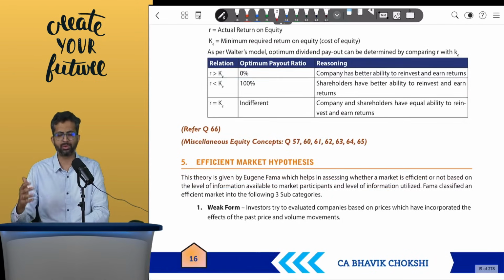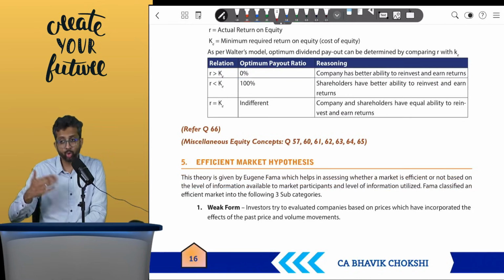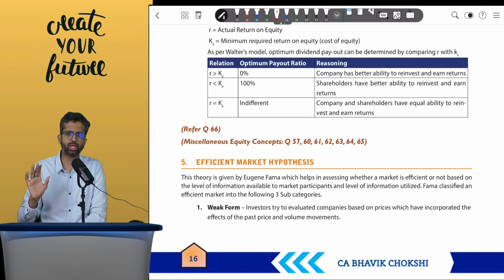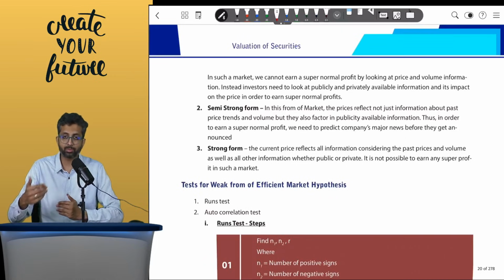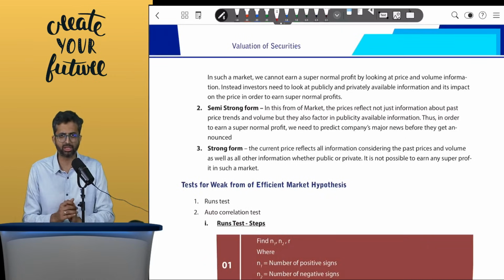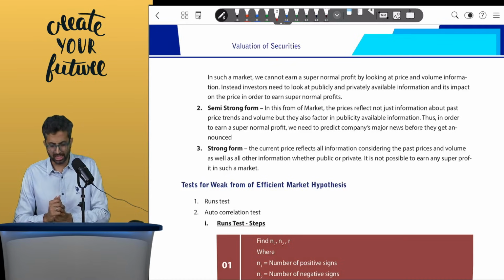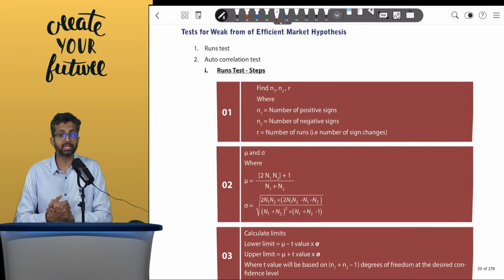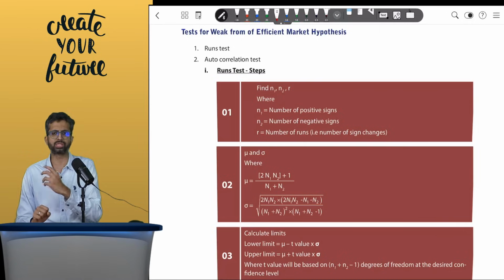Okay, efficient market hypothesis was given by someone called Eugene Fama, who divided the markets into three categories. Weak form efficient, where he says that the market will consider the effect of past price and volume movements. Semi-strong, where apart from the past prices and volume, you will also consider the publicly available information. And then strong form, where you will also consider, let us say, your privately available information. And based on that, a few tests are there. Now these are highly calculative. Like there's a runs test and there is an autocorrelation test. There's also a separate filters test, but the institute sums have focused on the runs or autocorrelation test.